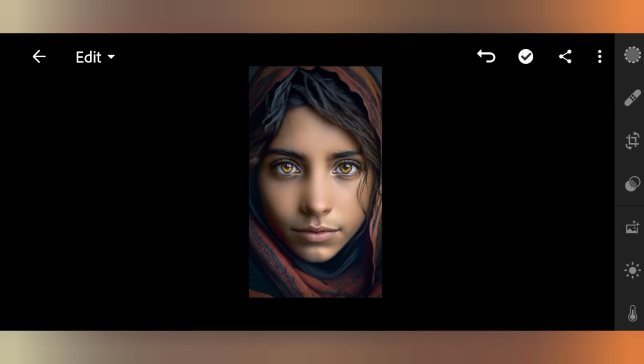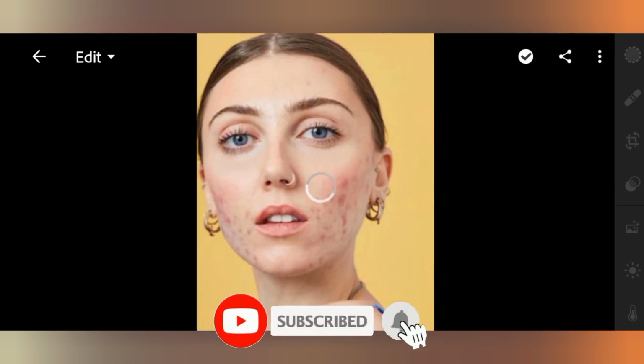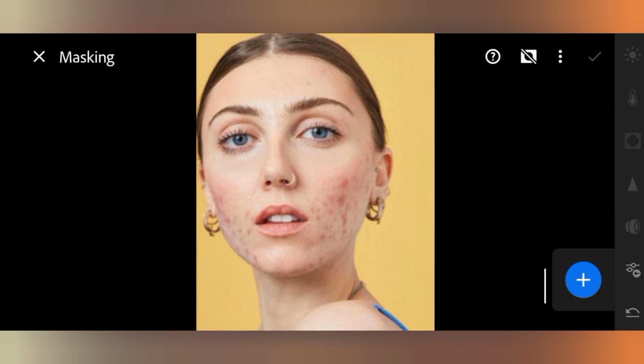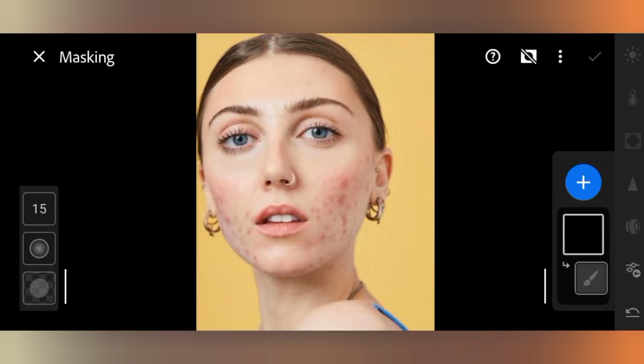So we are going to head over to the second image, and we are going to repeat the same method on it. Okay, all right, so this is the image. We wait for it to load. So we head over to the masking, we click on the plus icon, go to the brush selection.